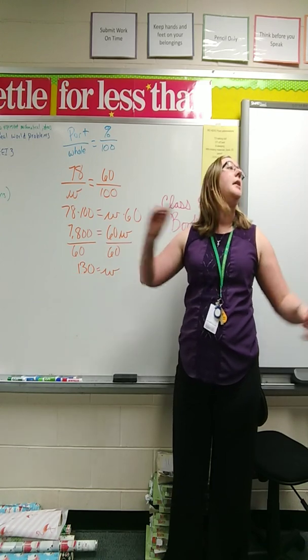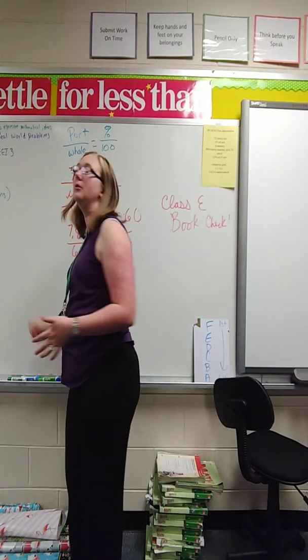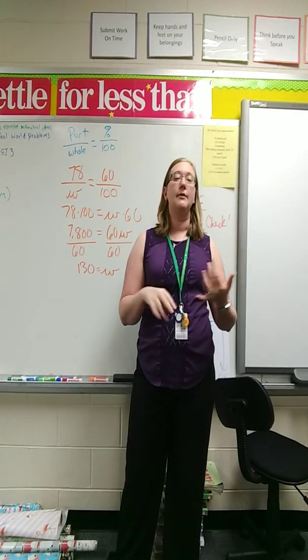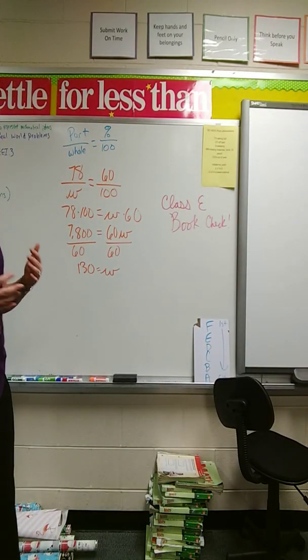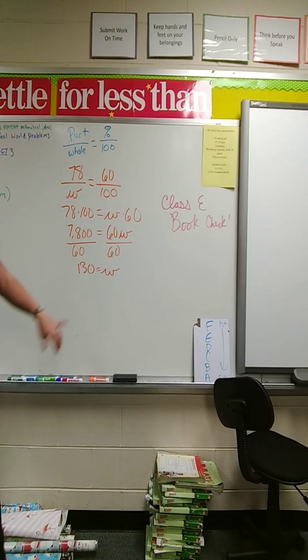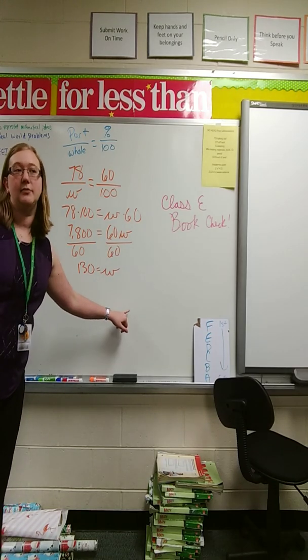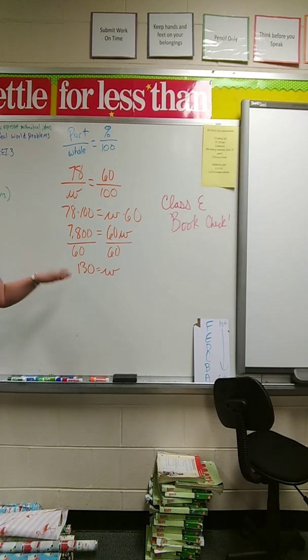That's it. Now, if we were looking at a real world situation, which some of our problems today will, they'll either give us the part, a whole, or a percent. If we were looking at finding 60% of the dog food that was eaten, could we add 130 pounds of dog food? Yeah, that would be putting it back into the context of the problem. If we're just given straight numbers, that's all that we have to do. This is where we stop. That's all there is. There isn't any more. Okay? Questions? Easy peasy? Thank you very much.